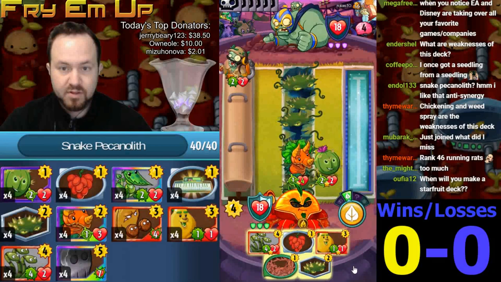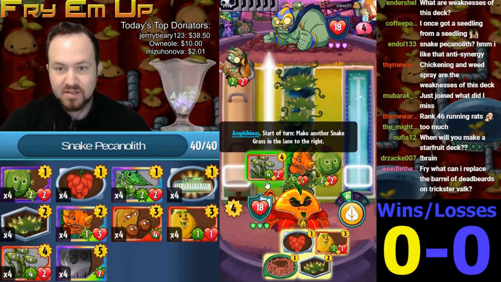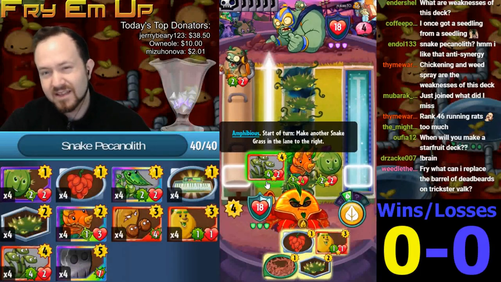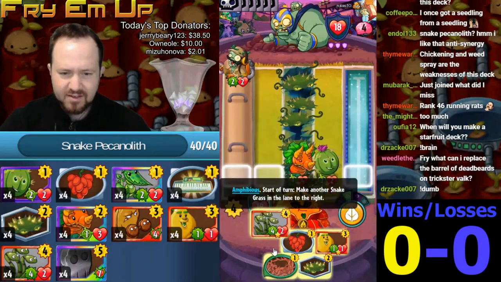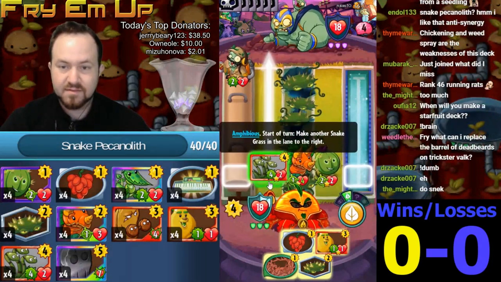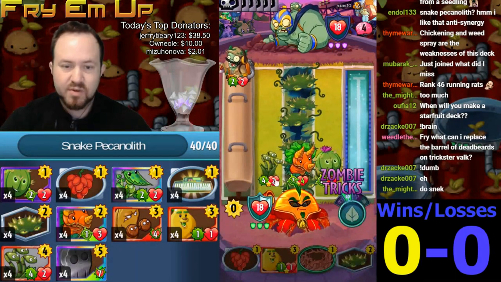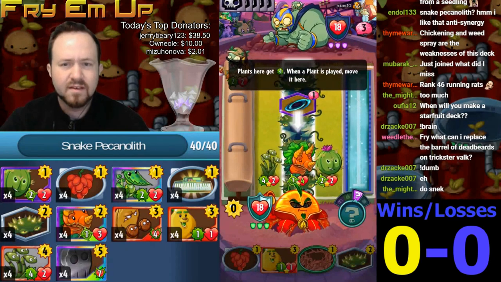I do want to play around Weed Spray, and the way to play around Weed Spray is actually to play this right now. He doesn't. The only thing he can really deal with this with is like an Extinction Event, not a whole lot. I could just go with the. I'm gonna actually develop the Snake Grass, because again, he doesn't have Beam Me Up, he doesn't have Bungee Plumber. There's no real cheap way for him to deal with this. Extinction Event would be the only effective way.